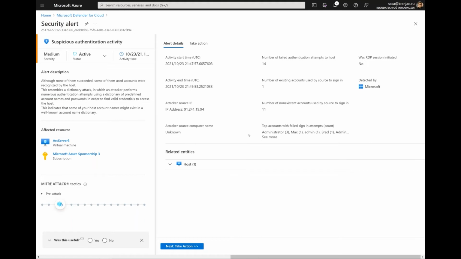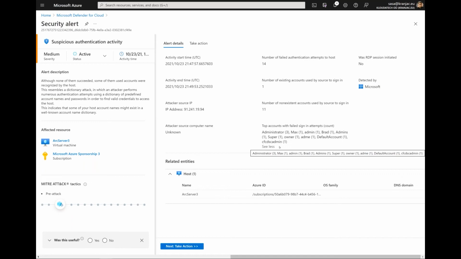But we can see the names that the attacker was using to try to log in through the RDP port. And this is something that is done by bots and not, of course, by humans, because it would be very hard for humans to scan all the computers over the internet. But once we have our ports exposed, we are available for port scanning as well.